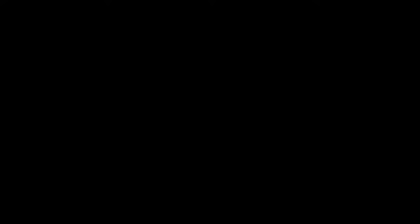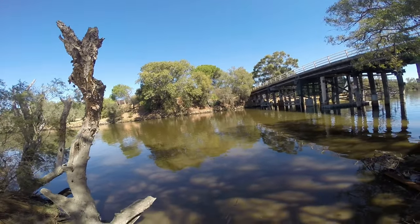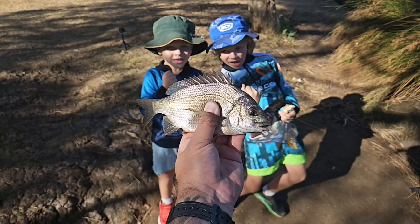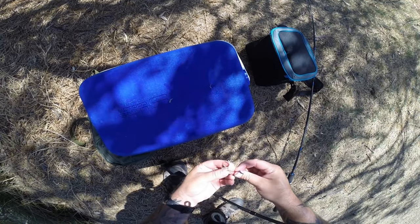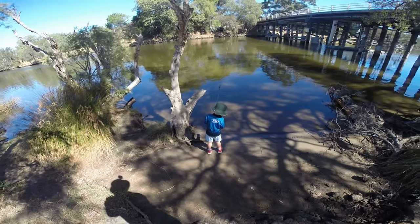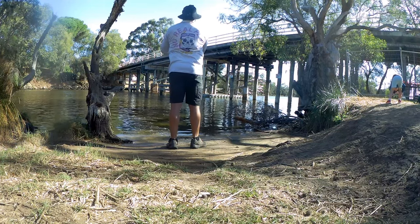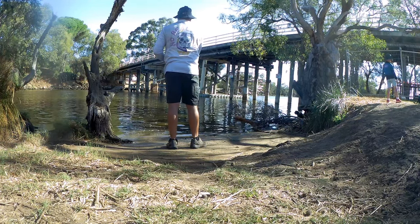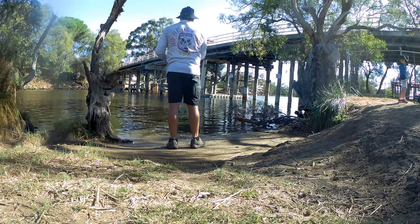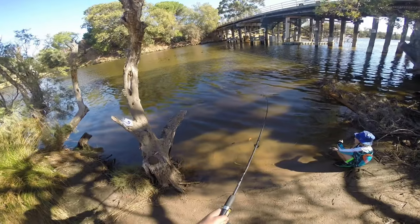This week's snapshot: fish for brim in the upper reaches of the Swan. No lures or fancy stuff, just me, the kids and a pile of bait — fishing anyone can do. We're heading back to the essence of fishing, where I started as a novice. I find it interesting to compare what I know now, after over a decade of fishing, to what I used to do as a novice.